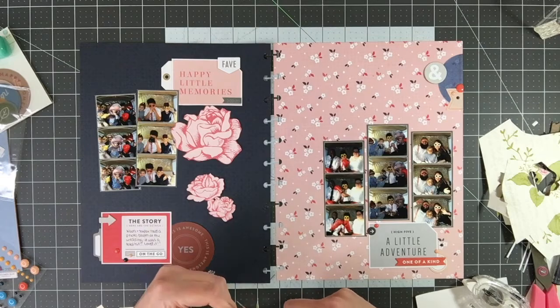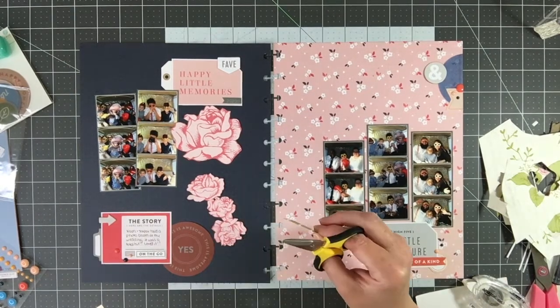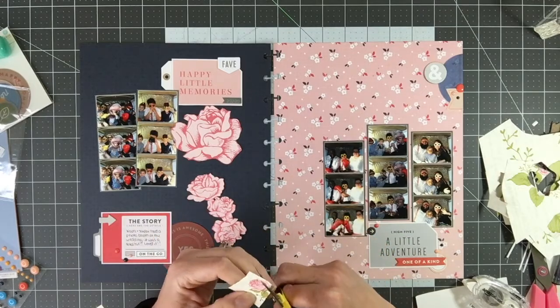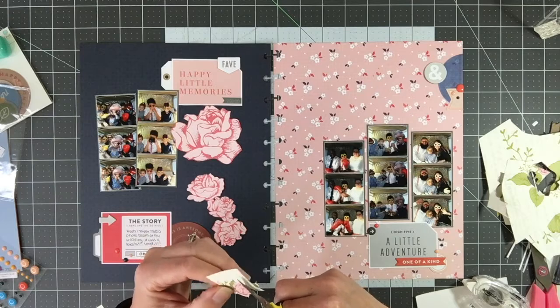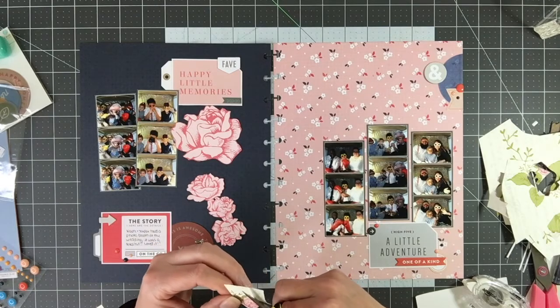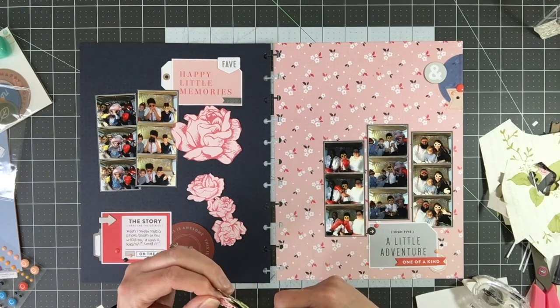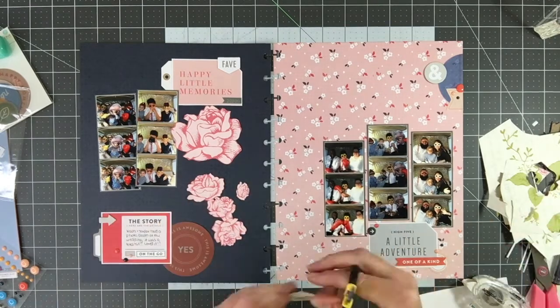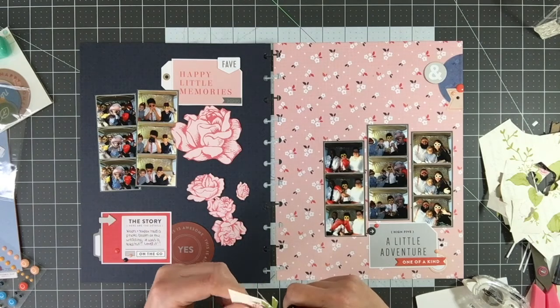I am cutting off the leaves and the stems. I don't need that. I really just need the pink. I didn't want to bring in green, which would be another color that has not been introduced on this page yet. And I'm really just using the roses to stick out from behind different parts on my page. I'm not going to have any of these roses independently placed on this page. They're all going to be sticking out from behind other elements that are on the page.